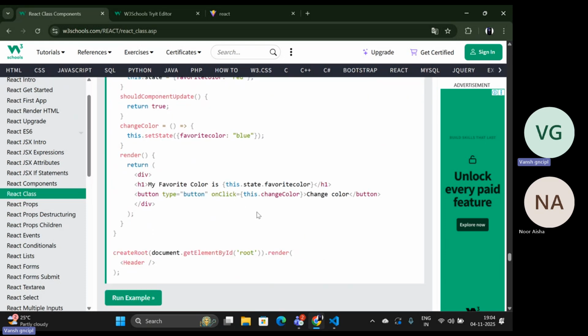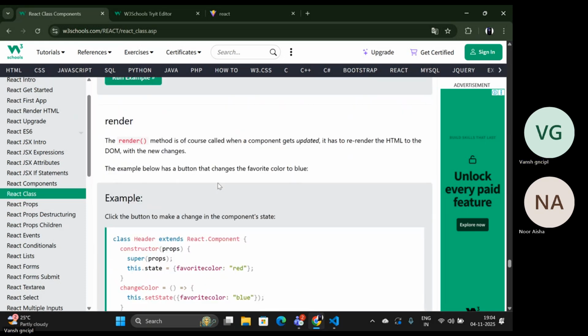Okay, so that's why you were not getting the output at that time. But through this shouldComponentUpdate, as the name suggests, it is asking you: should the component update, do you want the component to be updated? If yes, then return the value true. If not, then return the value false. Accordingly, you can set these values.